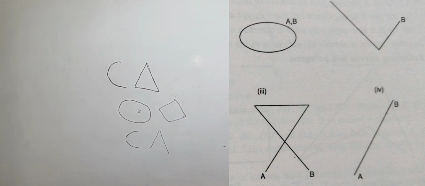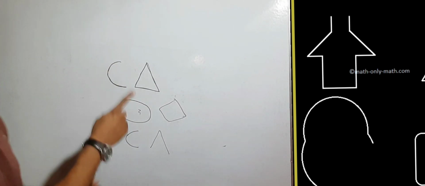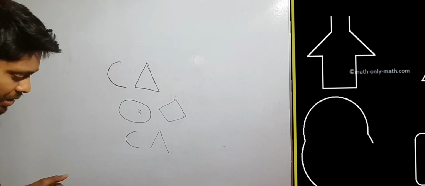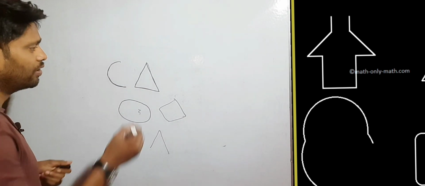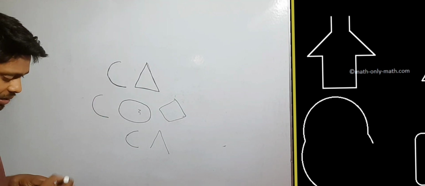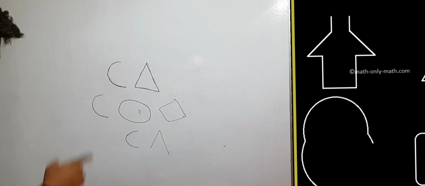So let's go for the next one. What we can easily see is that the figures visible on your screen are all curves. In simple language, if I use my marker and draw a diagram like this, see, I'm just making a diagram. The picture that we obtain by doing this is a curve. Understood what I'm trying to say?